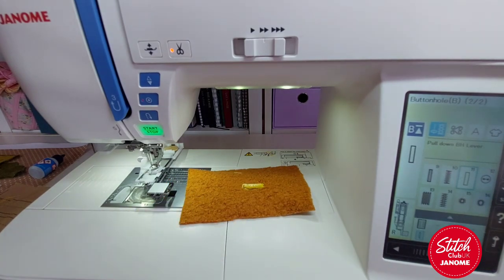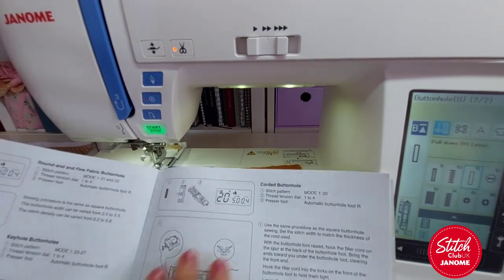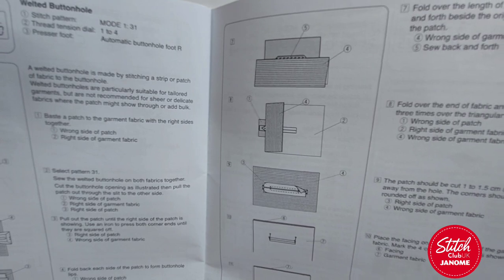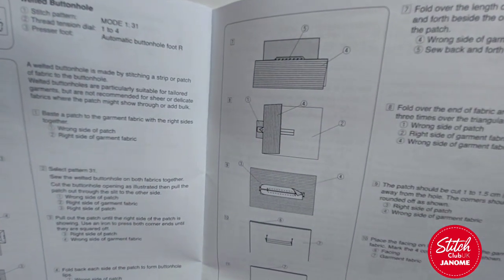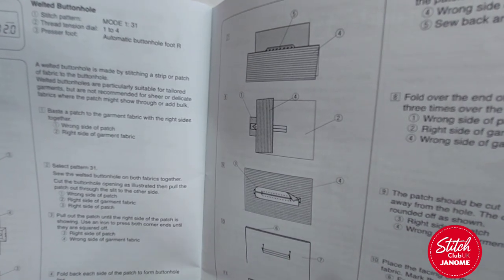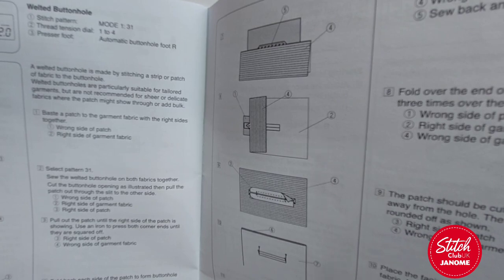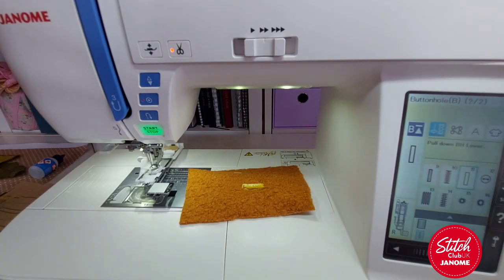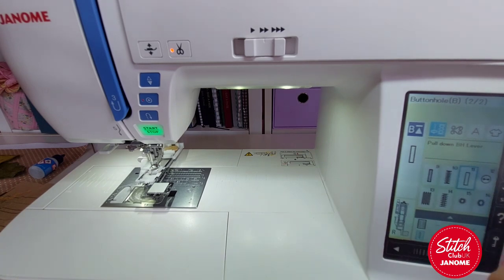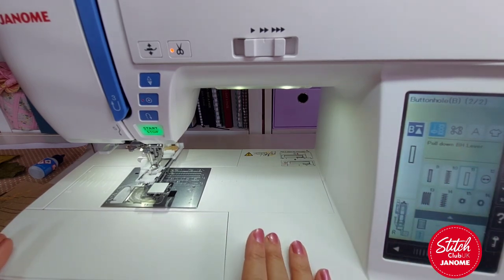Okay, now I'm going to show you, because in the instruction books, now which one's this? There is, and you may never have actually seen this, but look at that. Two pages taking you through the whole process of doing those beautiful welted buttonholes. Okay, so if you've never tried it before, have a little go, because they are very satisfying. And as I say, for special coats and jackets and things like that, they make a really, really lovely feature, especially on those sort of boiled wools. Okay, so that's what that one's for. Right, we went through the others, didn't we? So I think that's just pretty much it.